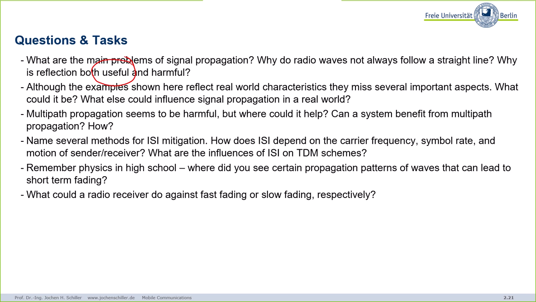So what is done, I will explain this also a bit more when we come to cellular technologies, is that you have certain well-known signals, so-called pilots. So you send a well-known signal, and the receiver knows how this well-known signal should look like. And depending on the received well-known signal, the receiver can then say what happens to the signals when they travel from the sender to the receiver. And then with the help of this so-called pilot signal, you can fine-tune the different receivers, the delays in the receivers. But you have to do this hundreds of times per second.